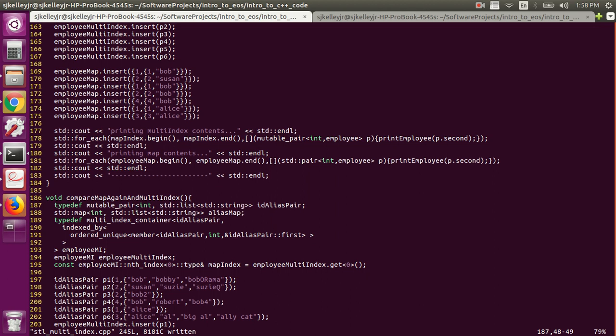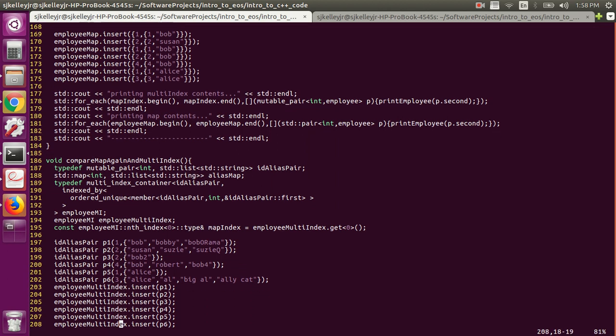We take the exact same mutable pair, we take the integer, and instead we use a list of strings in both cases. The difference being, obviously, we have to use this custom data type, this mutable pair, rather than the STD pair.